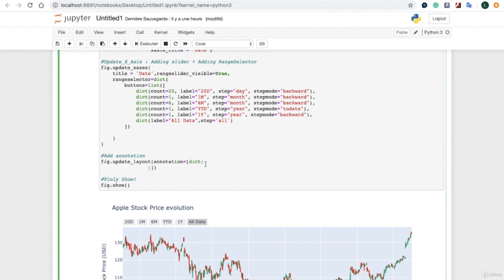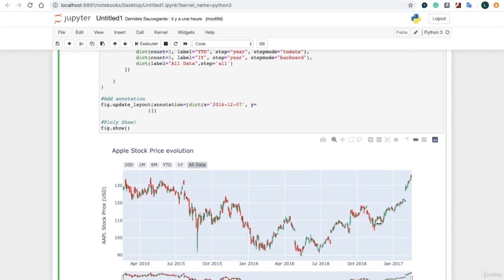The annotation is gonna be a dictionary, and inside this dictionary you're gonna have to set your X value, which is gonna be our date here. We're gonna use 2016 December 7. You're gonna have to put your position on the y-axis. That's gonna be in percentage. Let's say if you put 0.5, the annotation gonna be here.